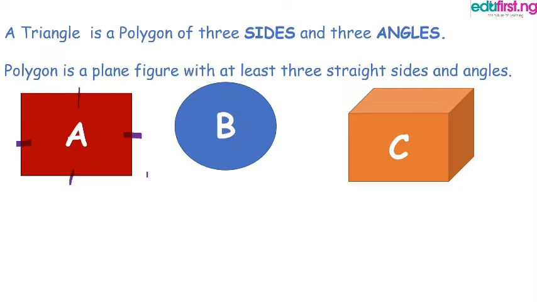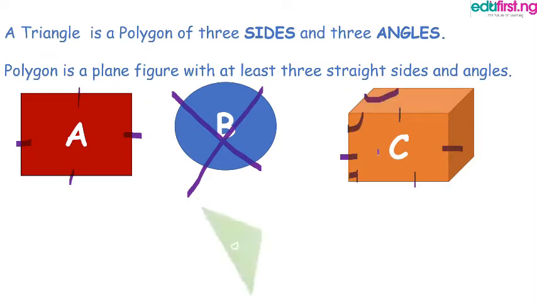A polygon. All right, figure B is not a polygon because it doesn't have straight sides. It's just circumferences, radius and all of that. Figure C is a polygon because it has straight sides, and there are more than 3. It has angles and there are also more than 3.